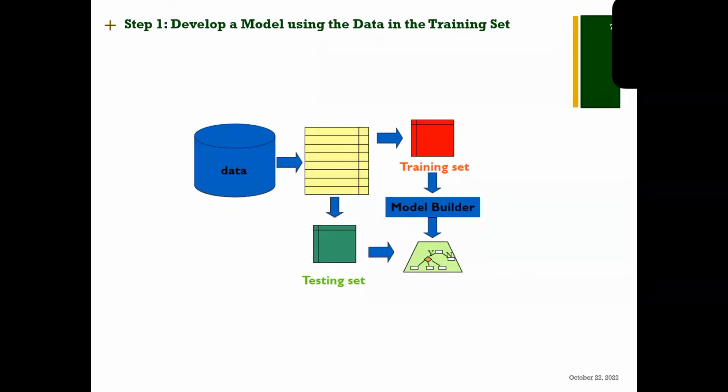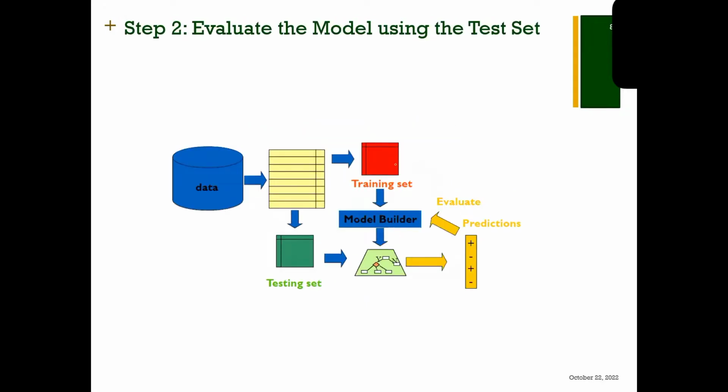Now, the first one is, let's say we develop a model using the data and the training. This is the first procedure. So you have a data set, you divide into 2. You have the testing set, you have the training set. Use the training set to build your model, and then the testing set can come back in the next stage to check.